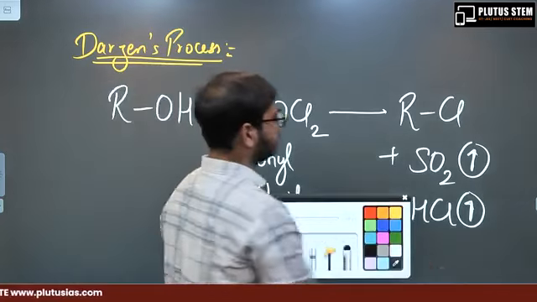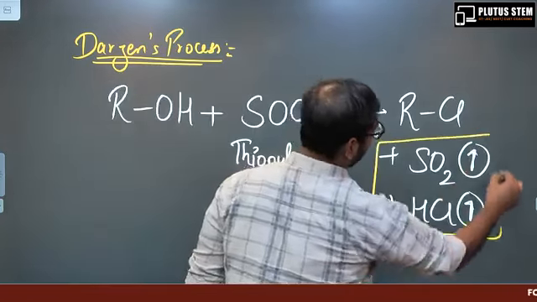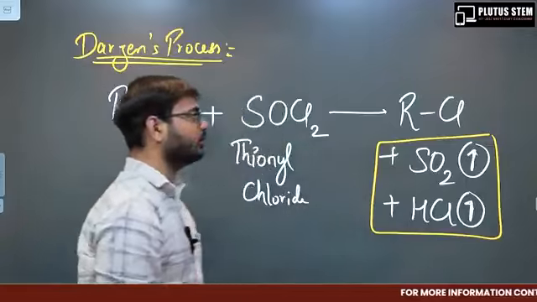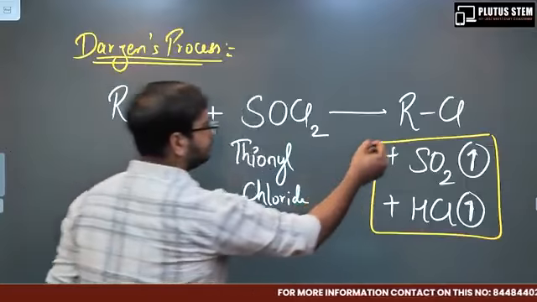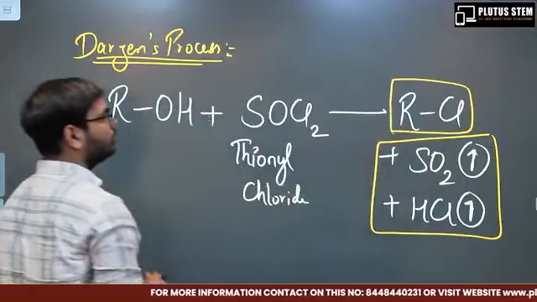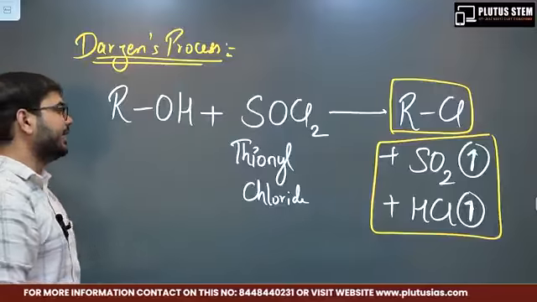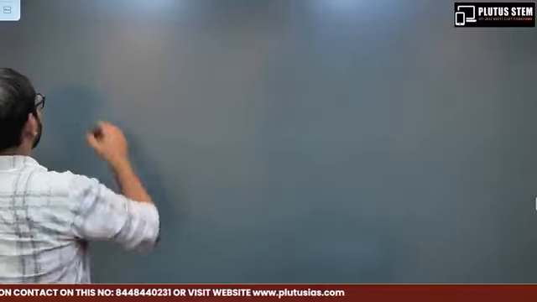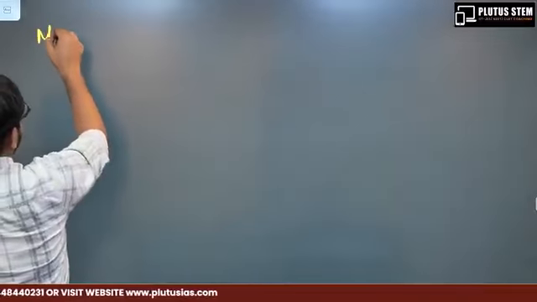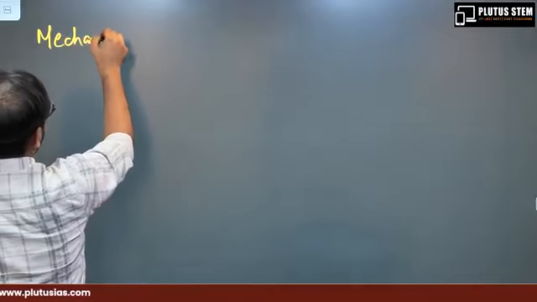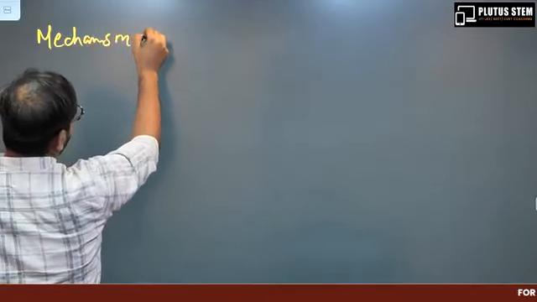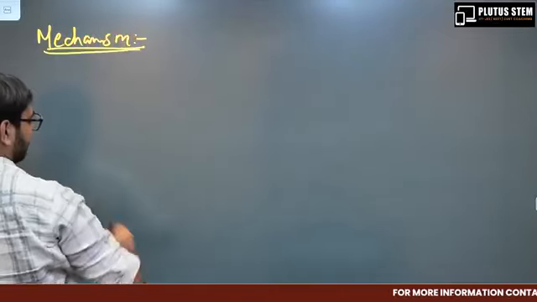Because these products are lost to the surroundings simply by opening the container or the vessel, we get a pure alkyl halide with no other byproducts or any side reactions. So now let's try to explain the reaction mechanism that it follows. And this mechanism will also explain what the SNi mechanism actually is.